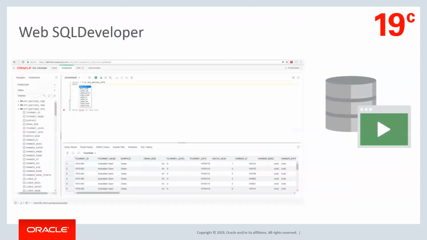Web SQL Developer is almost released, so it will be, as I see it, almost like an Apex Lite, where you can do stuff on your database, but also the DBA stuff with the tablespaces and the users. And yeah, I really like it. I love working with Apex, especially with the SQL command tool in Apex. But this is basically the tool I've been waiting for, a very lightweight option to manage your database on the system.